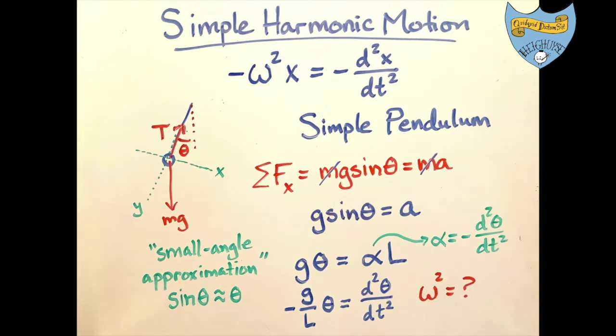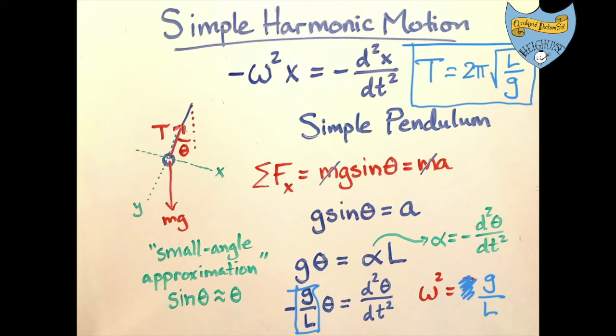Okay, but what is omega squared? Everybody take a moment, think about what you should have learned from the previous example. Pause and think. That's right, it's the g over L part, the bit between the negative and the theta. That means that the period would be 2 pi times root L over g, because 2 pi over omega. That equation is also provided to you on the AP equation sheet, so you don't need to memorize it, but if they ask about a simple pendulum, you ought to know this process. A little bit more complicated than it was for a spring, but still the same kind of idea.